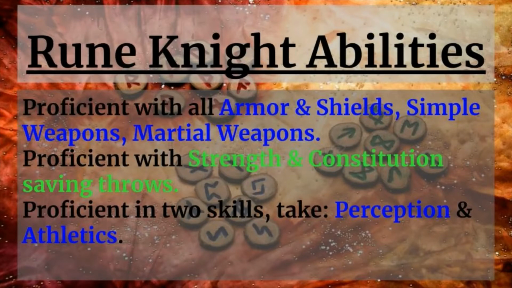You will also gain proficiency with 2 skills. I recommend you take Perception and Athletics. You'll be making frequent use of both of those, in particular Perception. Perception will do a lot to help keep you from being ambushed and surprised.